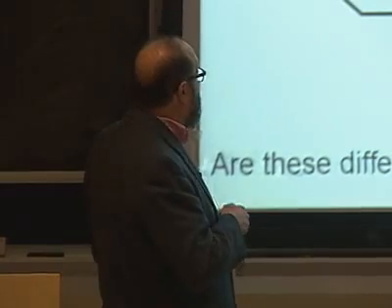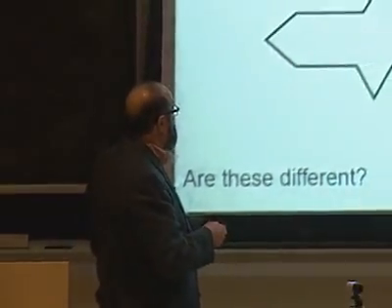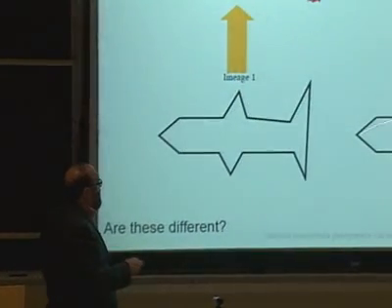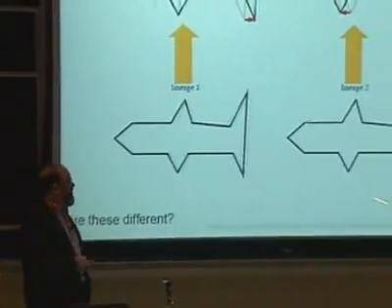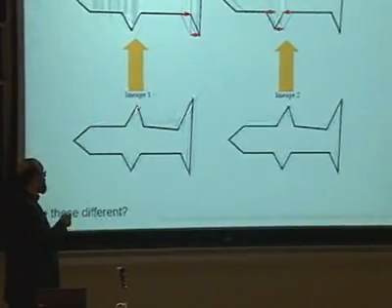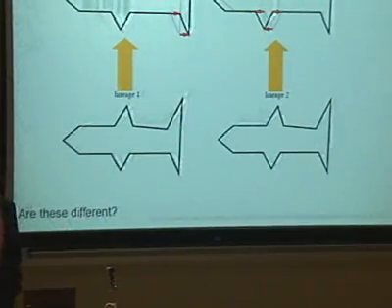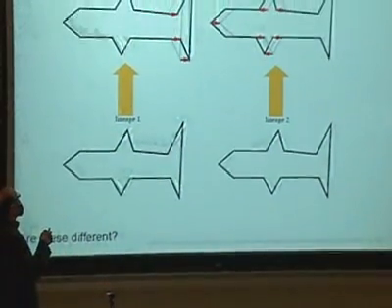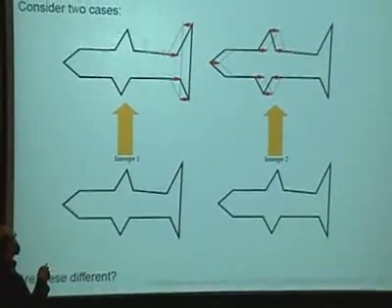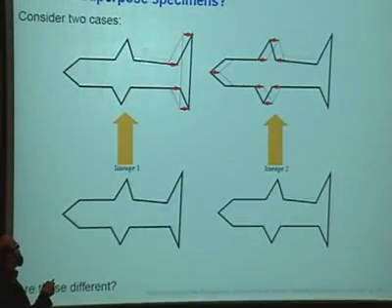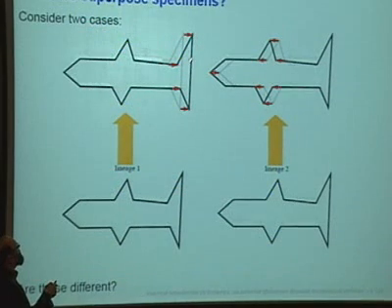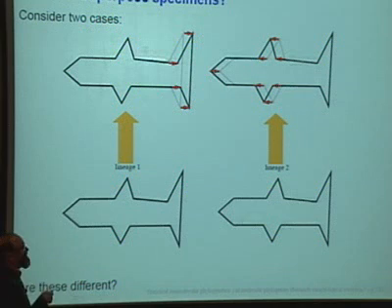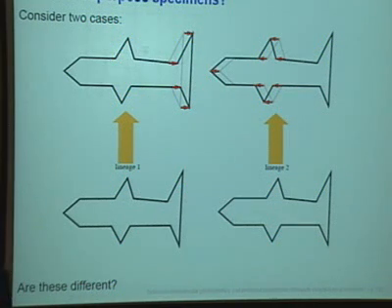Here is an imaginary fish that has 13 landmarks, which are the corners of this polygon. Here's the same thing. And suppose we start from this ancestral form here, and we evolve up 2 lineages. In the first lineage, what happens is the front part of the fish stays superposed perfectly, but the back part moves backwards. This point moves backwards by 1 centimeter, and so does that, and so does that, and so does that. They all move backwards by 1 centimeter.